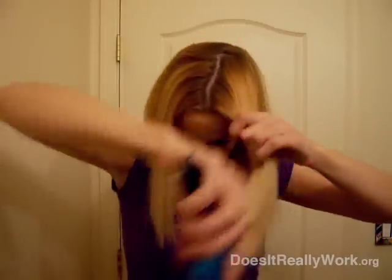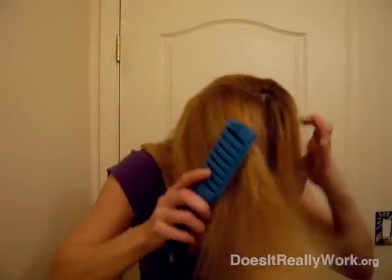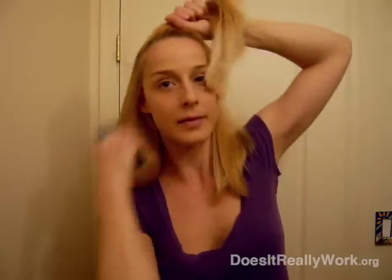So to do your hair, let me give you a little demonstration of how easy this is. To do your hair, I like to separate it and I like to do the back first. So I just put the sides up in like a little clip. It makes it a lot easier just to focus on the part that you're doing.